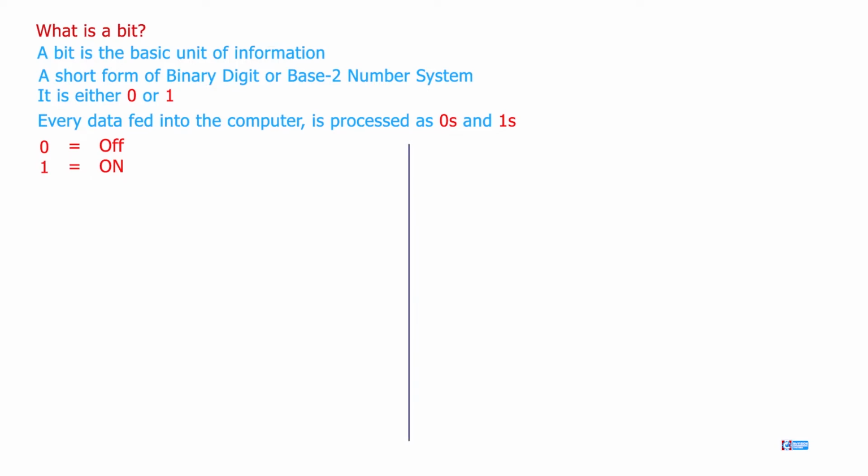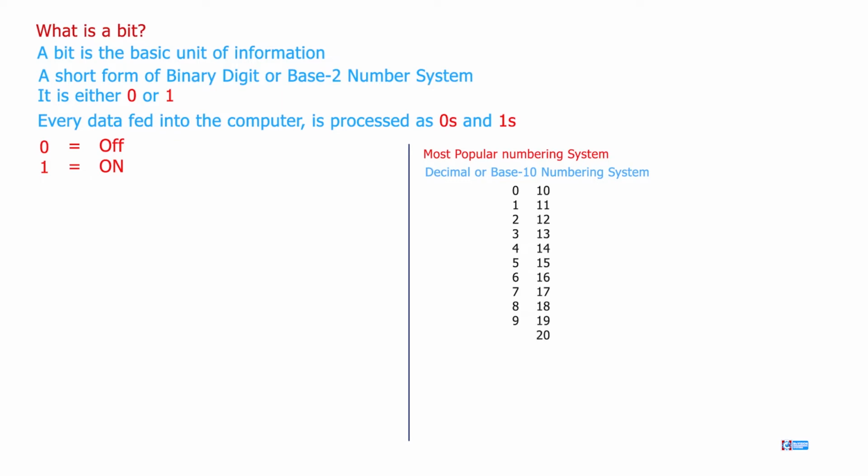Before we delve deeper, let's note that in this world, there is one most popular numbering system called the decimal numbering system, or what we usually call the base 10 system, from the basic school. This system starts its digits from 0 to 9, and we combine these digits to get higher counting numbers. In a few moments, I will show you how we end up combining these digits to get whichever numbers we want. But before that, let's also note that there is another numbering system called the binary or base 2 system. And this is what digital signal processors use in processing data. So, your computer is one of them.